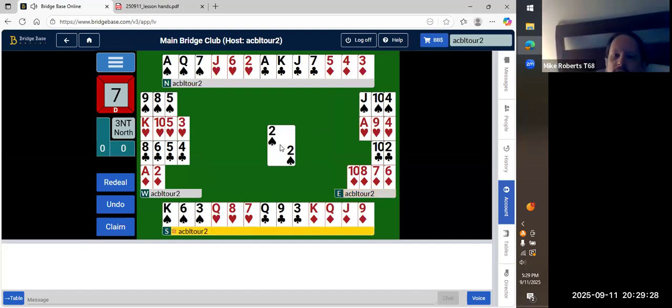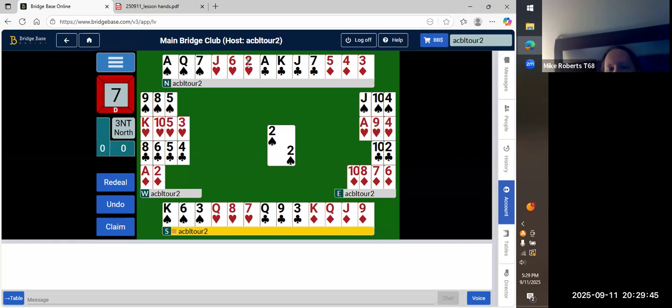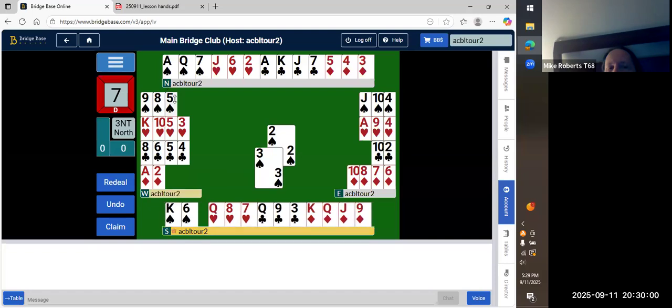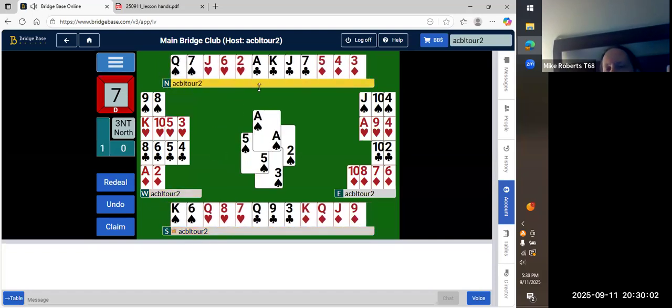Now, from Declarer's point of view, they start with four clubs and three spades. They don't want to attack hearts because there's a danger that, as you can see, if Declarer plays this heart suit, they're not going to take a heart trick. If the defense leads the heart suit, they're going to have to set up a heart trick for Declarer.